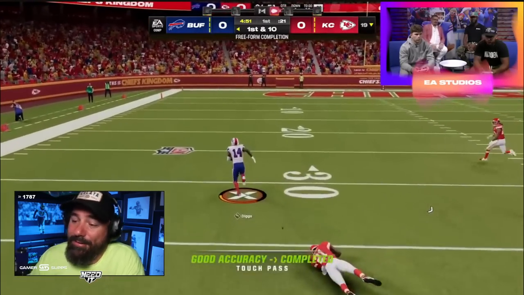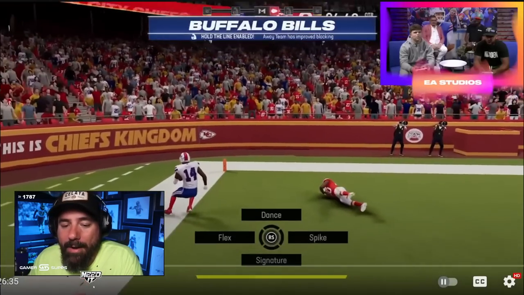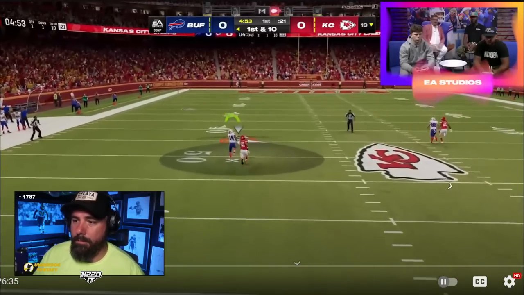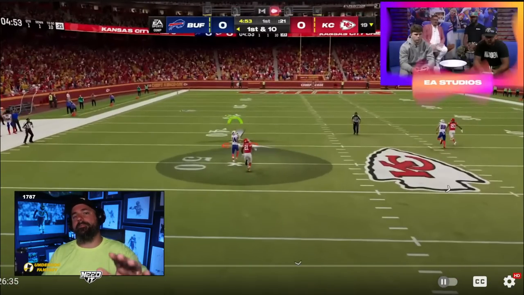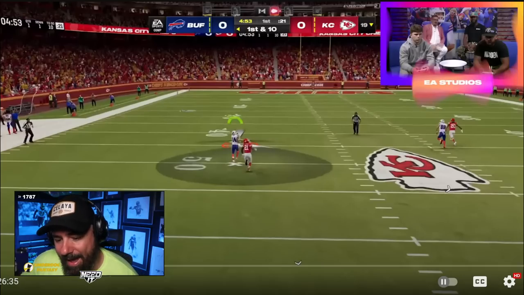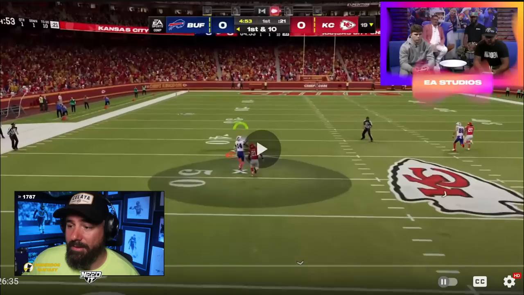Oh, no knockout. You see that new animation right there, Stefon Diggs. Wow. I don't even know if they're going to replay this, but I want to replay it. Look at this. Last year, every year from here on out, this would have been knocked out. This would have been tackled or something like that. Probably the best thing this year is new animations.